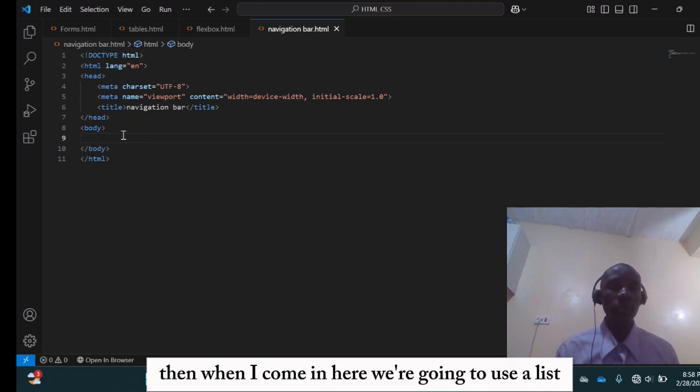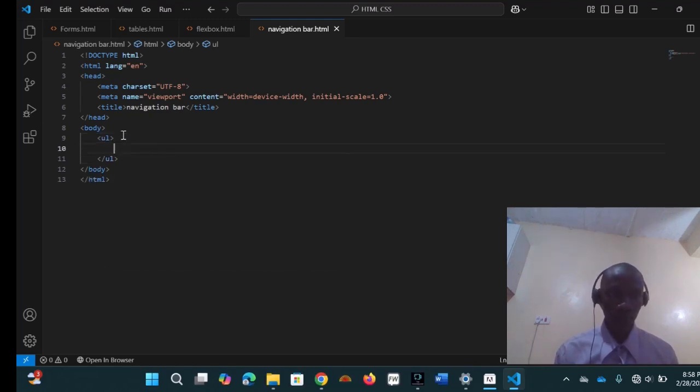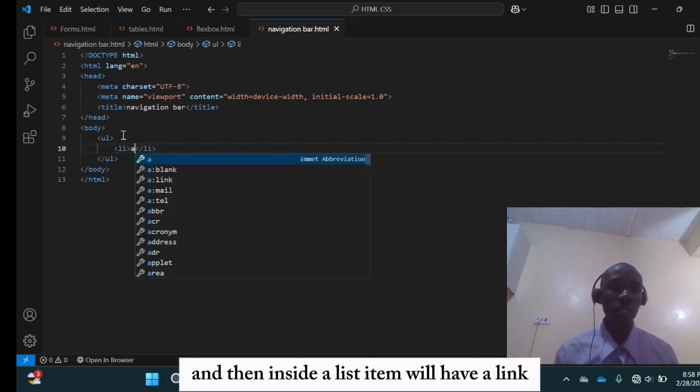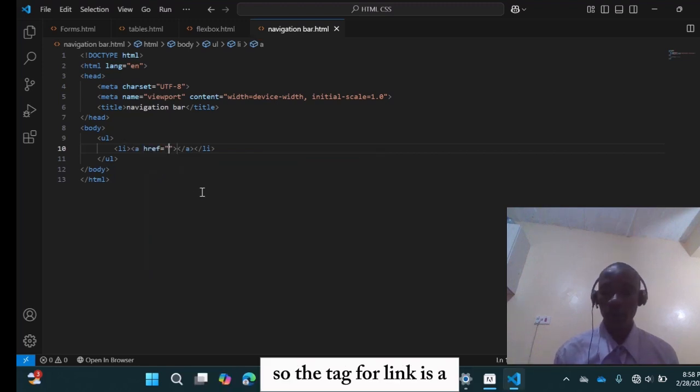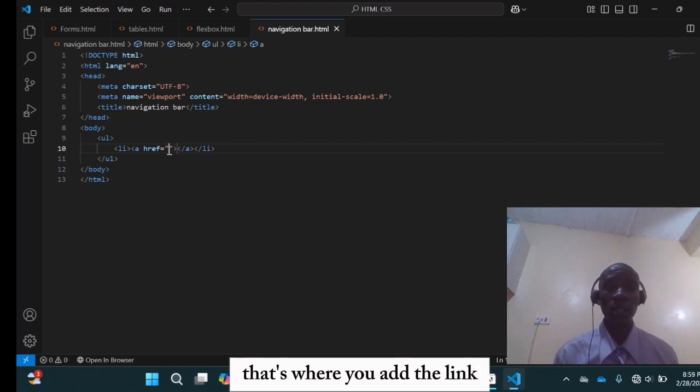Then we are going to use lists, so we'll have a list, and inside we'll have a list item, and then inside the list item we have a link. The tag for a link is a. Here between the quotation marks, that's where you add the link. I'll show you how to do that later in our subsequent tutorials.